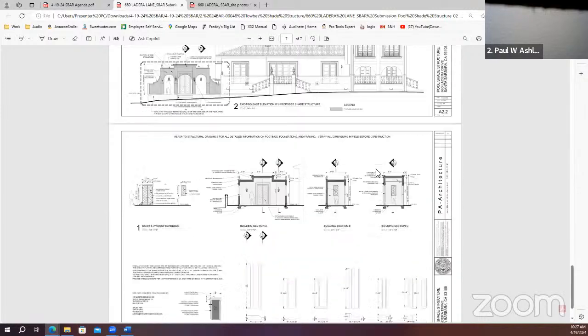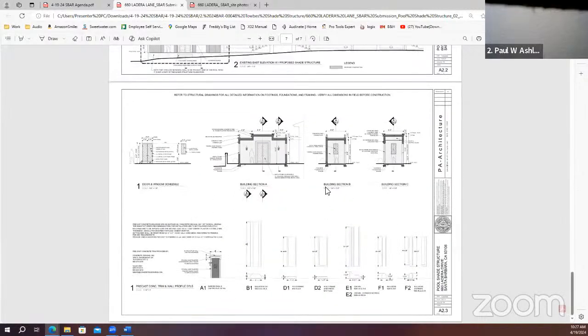What else do I have here? Oh, just some building sections, and all that concrete trim on the building is precast concrete modules. This building is not historic or anything. It's from 1989. So we're going to be using the same sort of concrete trim details, the crown moldings, the door and window frames, that kind of stuff that we used on the main house. Not much else to say.